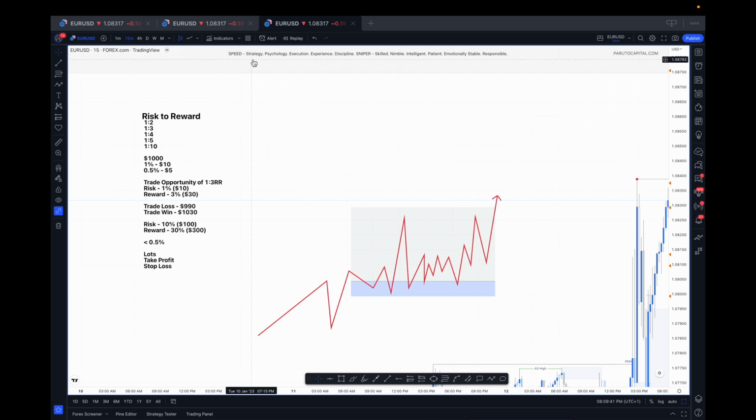So when you think about speed, you're talking about strategy. As a trader, you must have a strategy that you test in the market, that it works, and then you use the strategy in your trading, right? That's something very important for you to understand and to have. All we've been doing so far is laying that foundation for you to understand how to approach the market, the strategy. How do you do multi-time frame analysis? How do you go from the higher time frames, to the medium time frame, and then the lower time frame for trade execution? We've gone through all of that, and that is all part of the process of building a strategy.